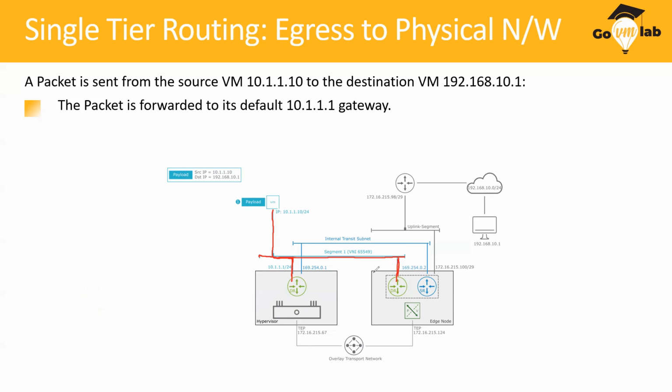And you also know one more link: there is a connectivity between SR and DR, right? And that is where we have an internal transit subnet. The internal transit subnet is a system-defined subnet. So this is another subnet which the NSX subsystem creates for us to establish connectivity between SR and DR. So SR and DR is again a transit connectivity. What do we have here to establish connectivity between SR and DR, right?